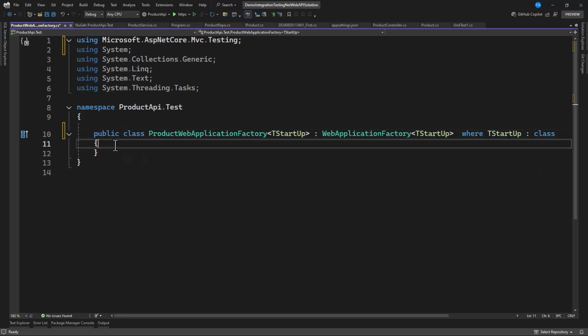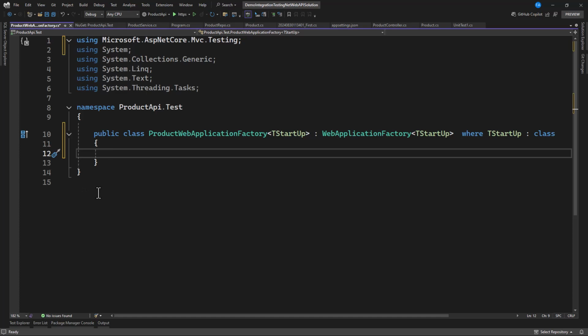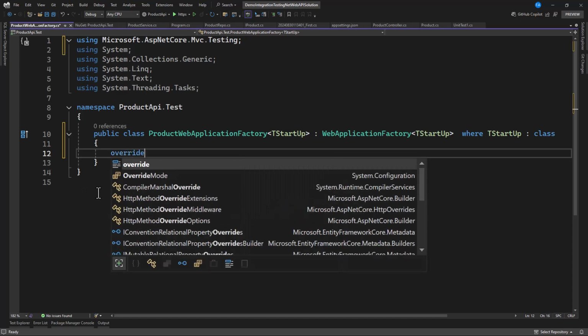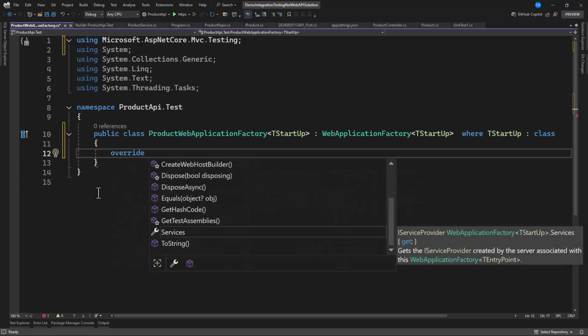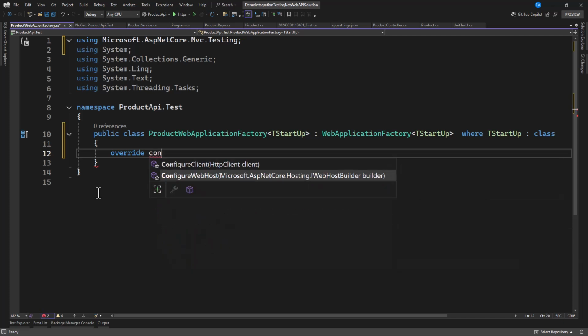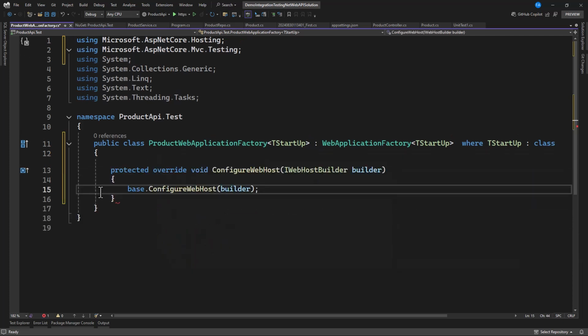From this, we need to override a default method that is ConfigureWebHost. Now this takes in the IWebHostBuilder. Within that builder, we can check if we have a DB context. We want to remove that and then create our own specifically for this test.